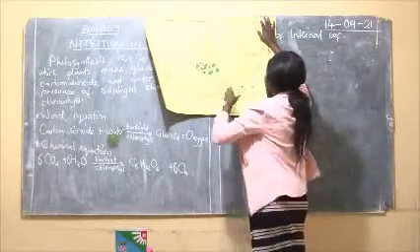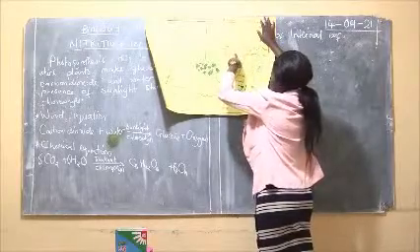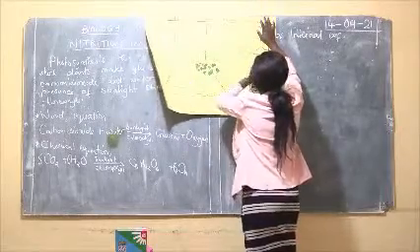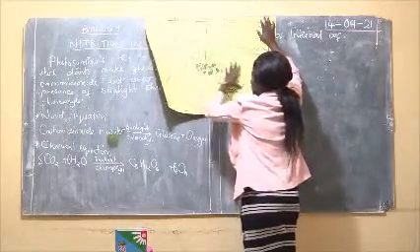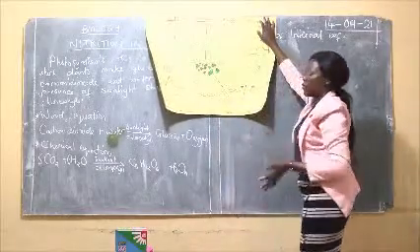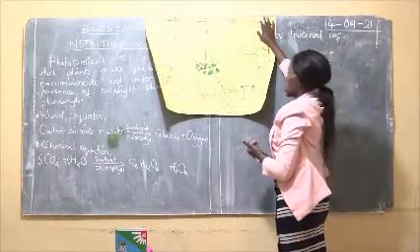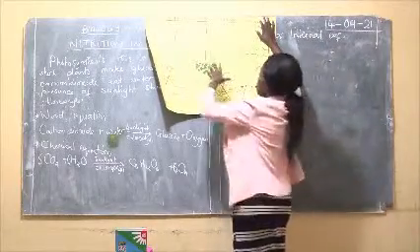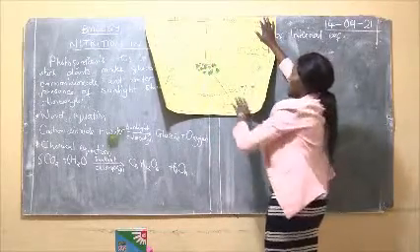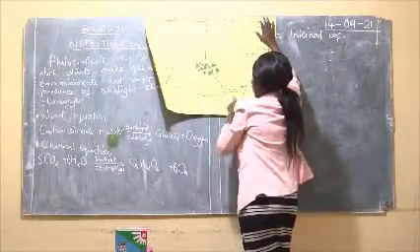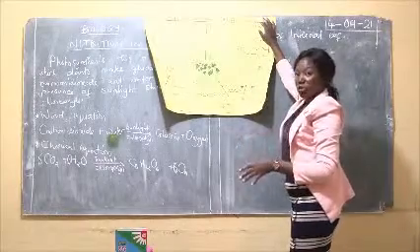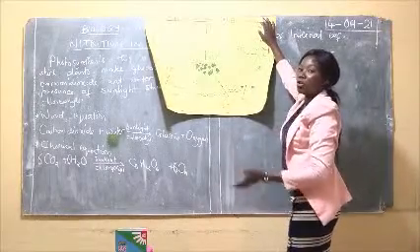That light should enter through the cuticle into the upper epidermis, into the mesophyll parenchyma cells, and also into the spongy layer, and be able to reach even the lower epidermis so that the leaf continues to photosynthesize. Then in the midrib, like I told you, you find the two structures, xylem and phloem. This is a structure of the xylem and this is a structure of the phloem. Remember that the xylem transports water and mineral salts from roots to leaves.